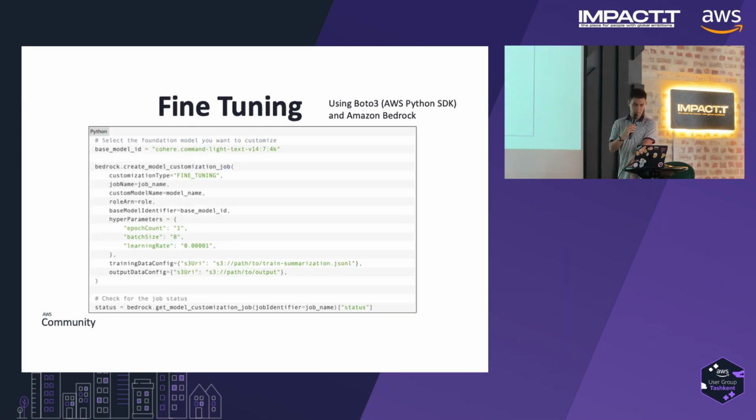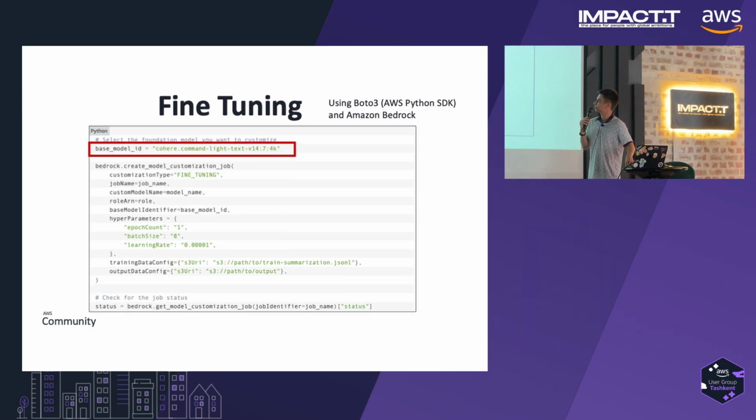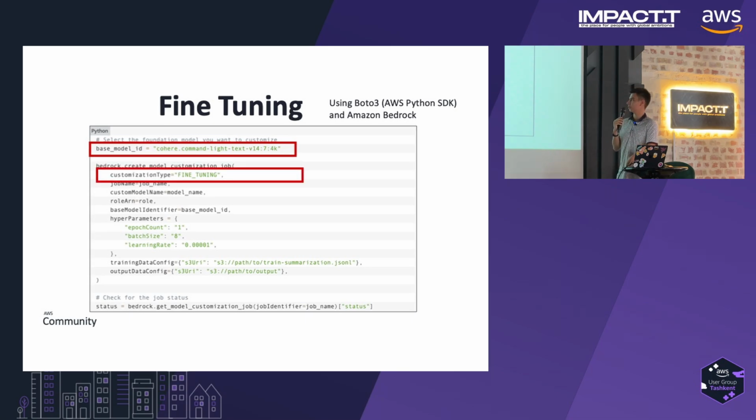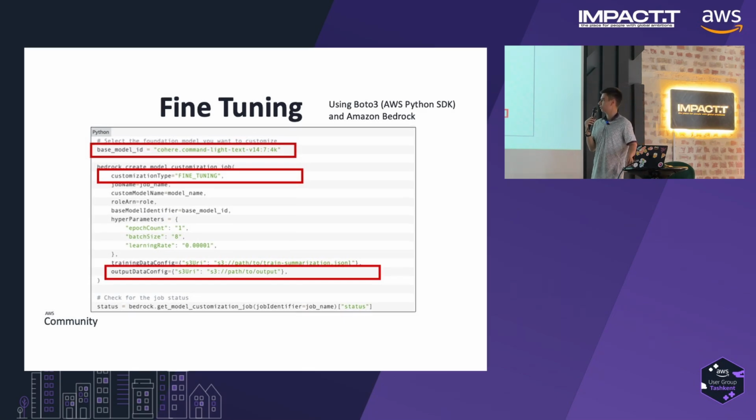Here, how it works, again, this code is in Python, but it's pretty simple. So you choose your base model, which is a comment in this example, and obviously you choose a customization type, fine-tuning. Then what you do, you pass your input data and put a location of output data. This might be S3 bucket or like another storage. And what you get is an endpoint. And then in your code, you use this endpoint with a foundation model that has information that you've passed it. Maybe about your company internal sales or whatever.